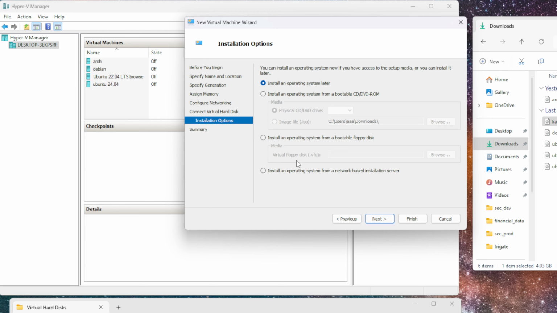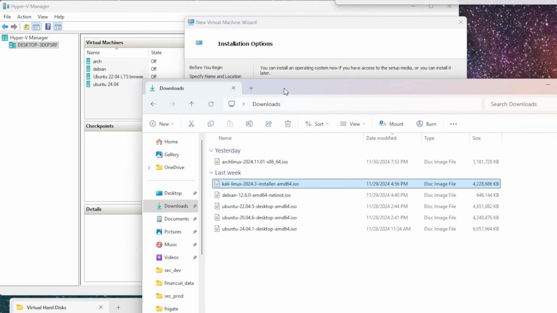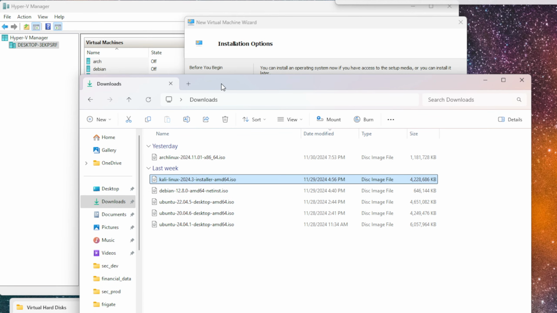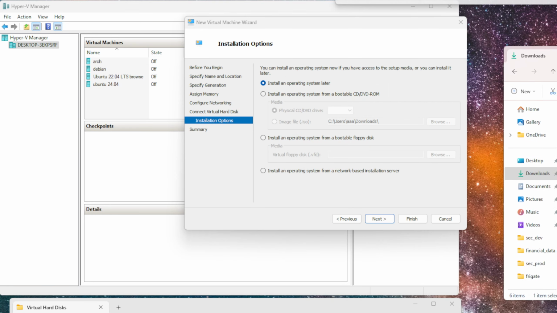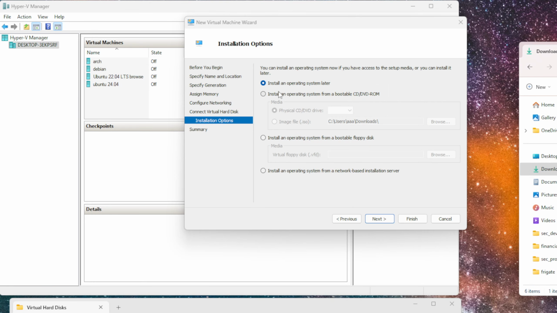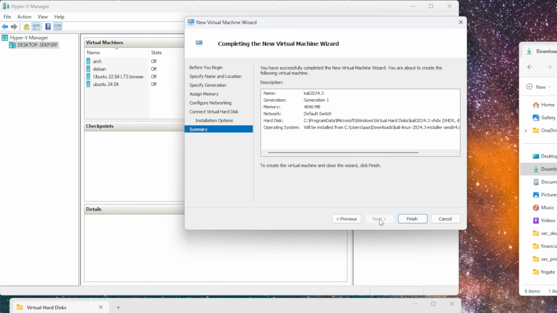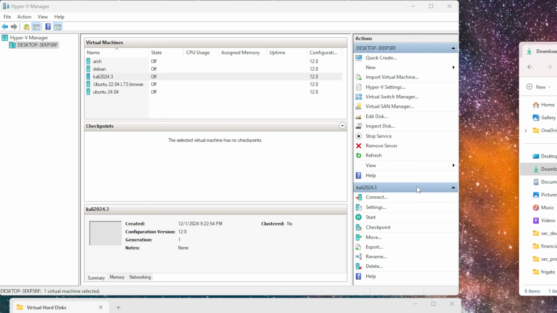Okay, so now this is where we're going to choose that Kali Linux ISO, the ISO file. Again, if you guys don't know where to get this stuff, request it in the comments and maybe I'll do another video on that. So we actually want to specifically tell it. We're just going to tell it right now. We're going to say choose an ISO. We're going to choose the Kali Linux, open them up. Next. Just confirm that this is all what you wanted and you're good. You're good to go, folks.